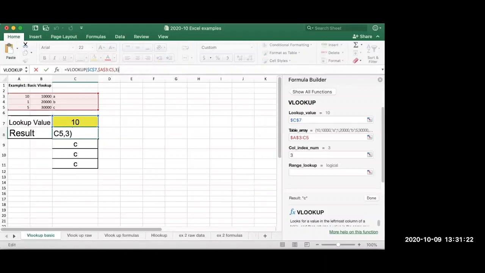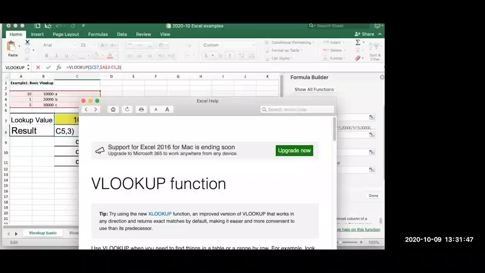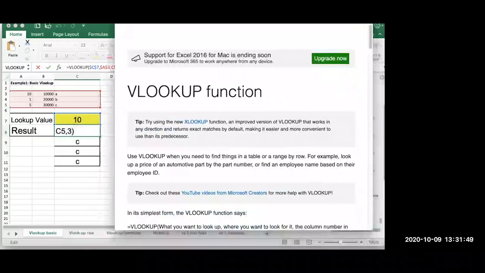If you're in Excel, it will actually pop up a window in the middle of your screen that will give you the same information about what are the expected values. There's a description down here because of the sizing of my window. You can't see this. And then in Excel on a PC, you also have the more help on this function, which then pops up a browser. Sorry, I moved the wrong thing. Which then pops up a window like this one, which will help you get more information.